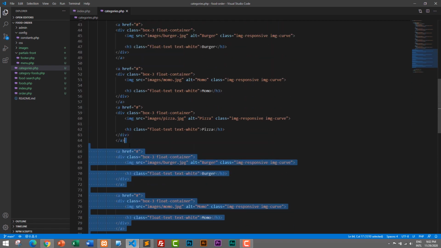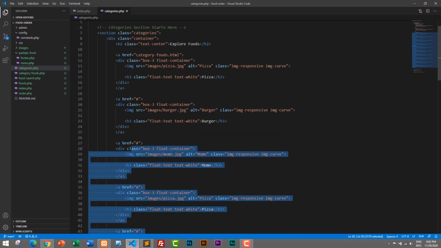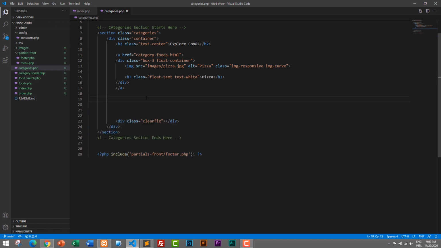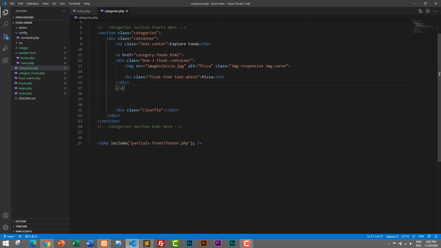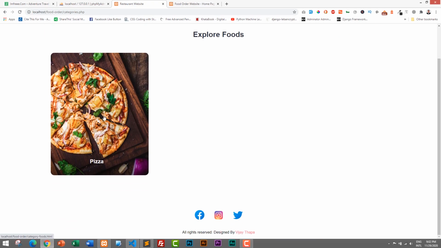So I will remove everything, and I will only leave one of them. So we only have one of the category in our categories.php. So I will save it and go back to categories.php and refresh.